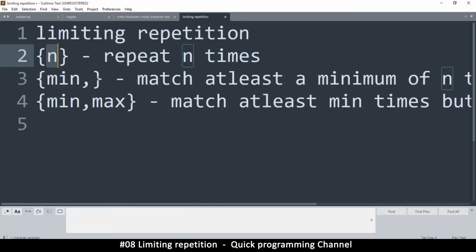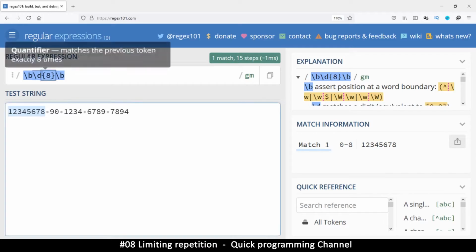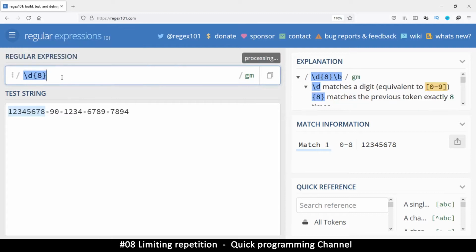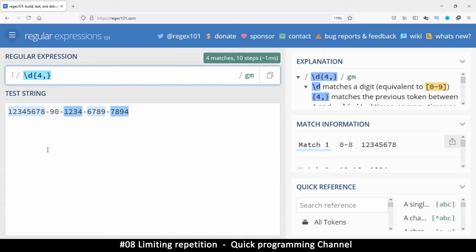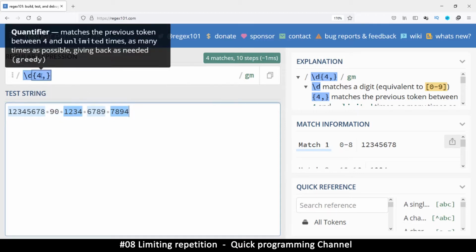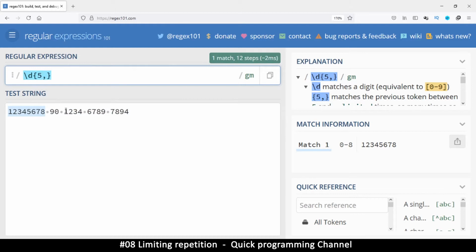Okay, so let's look at the second one, which is this one. What this one means is that it should only match the selection if it has a minimum of this amount of numbers. So if we come back here and we want to match any list of numbers that has at least a minimum of 4 numbers, then we'll do 4 and then we'll put a comma like this. So the 4 becomes the minimum allowed. So this one that is 2 will not be selected, but these ones will be. If I put 5, for example, it's going to exclude these because they don't qualify anymore. This one has 8, so it qualifies.